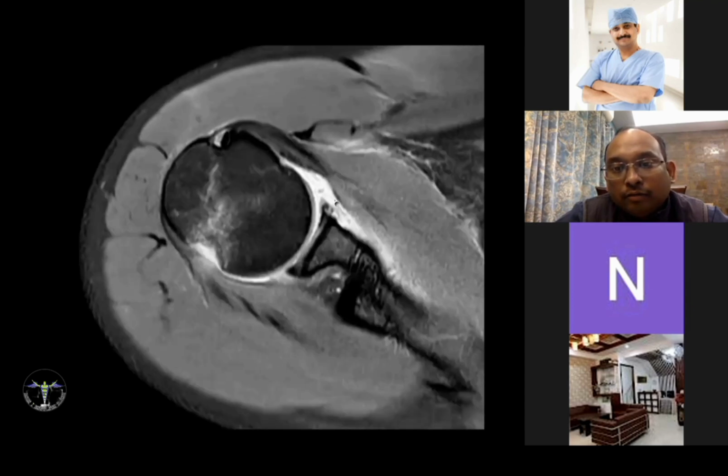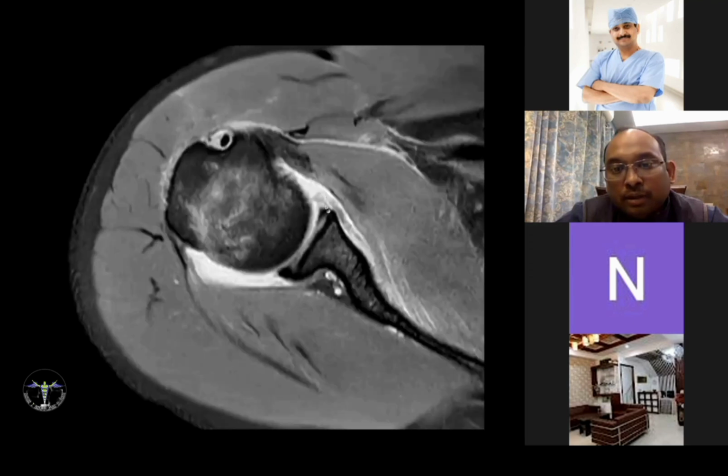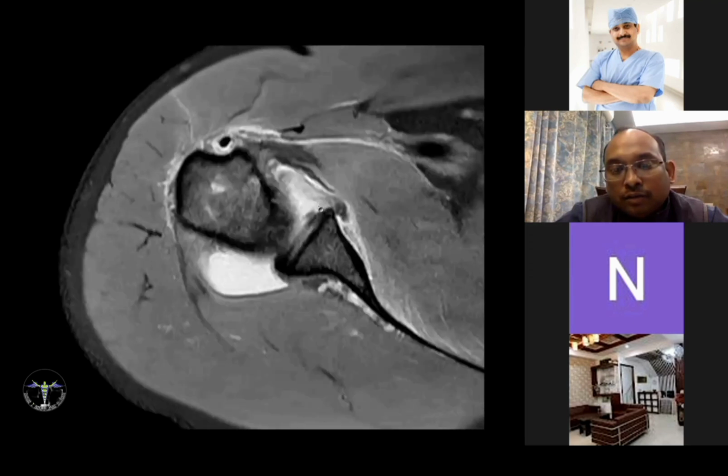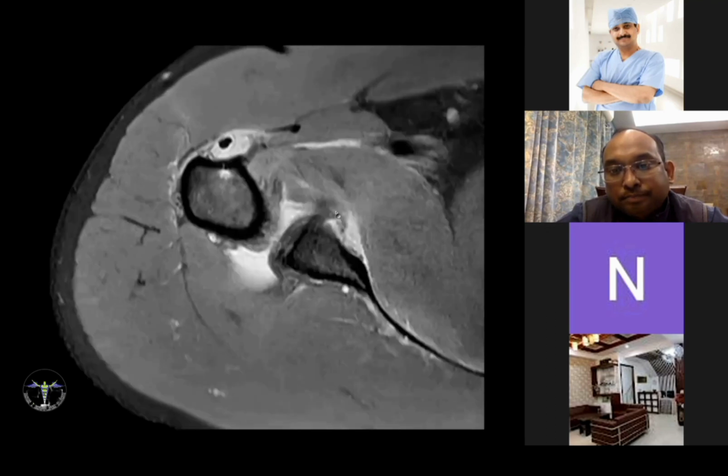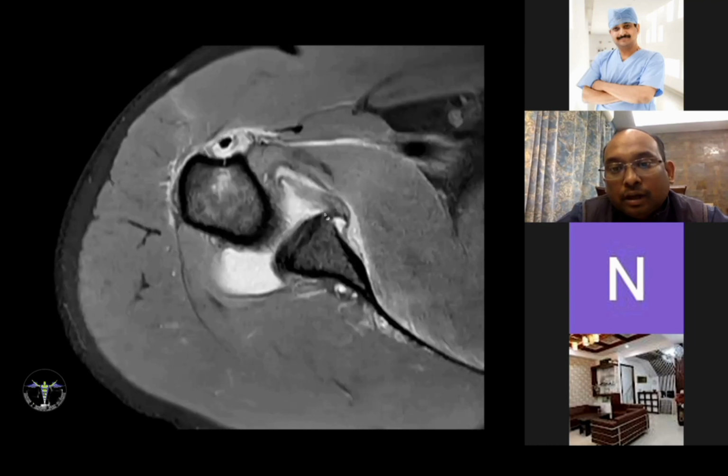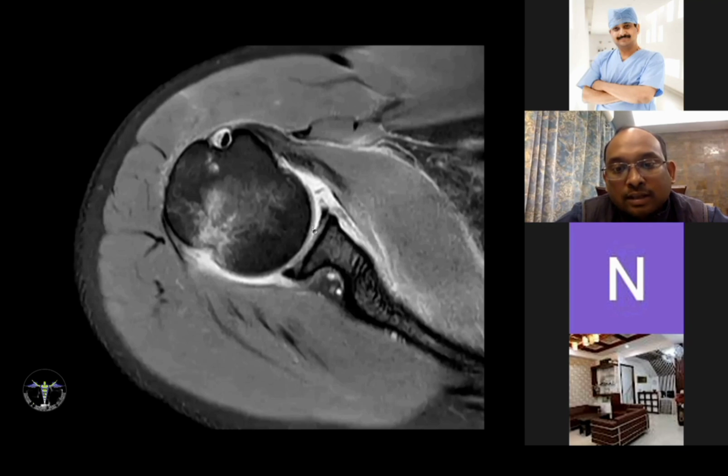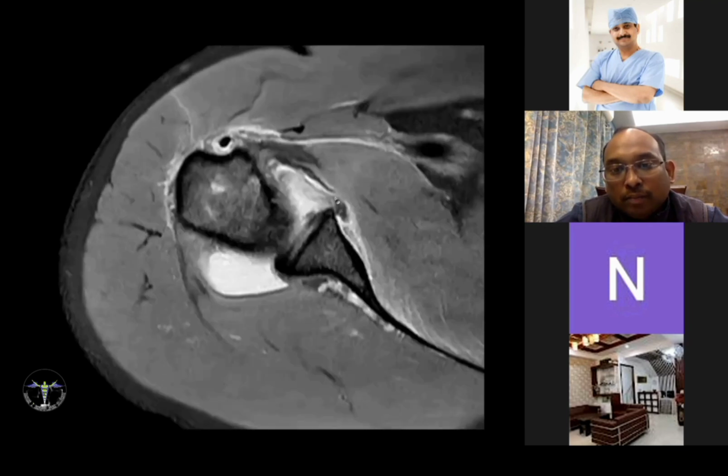And if you see the labrum, there is a tear of the anterior-inferior labrum. In fact, what we are seeing is a periosteal sleeve which has slipped off from the glenoid, and there is flattening of the anterior inferior glenoid. So there is an acute Hill-Sachs along with a Bankart's, which is a bony Bankart along with periosteal sleeve. So this is a type of Perthes lesion which we call.